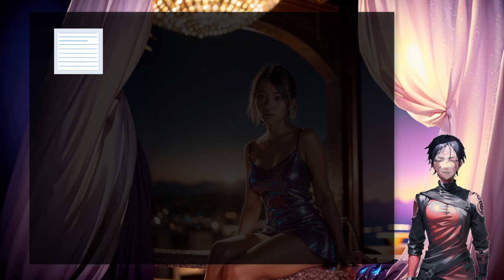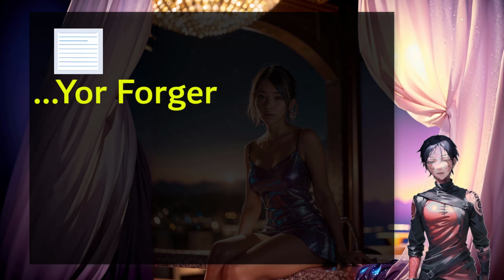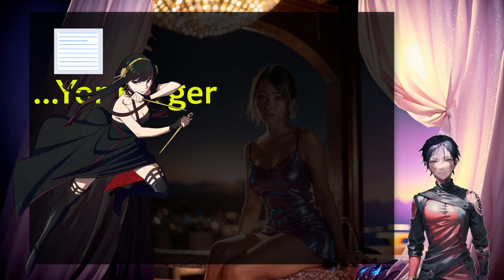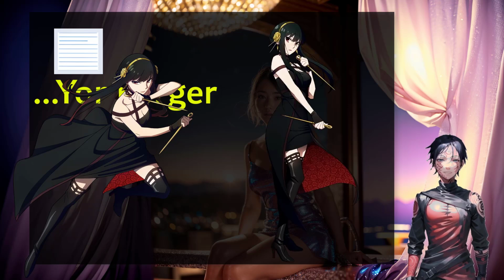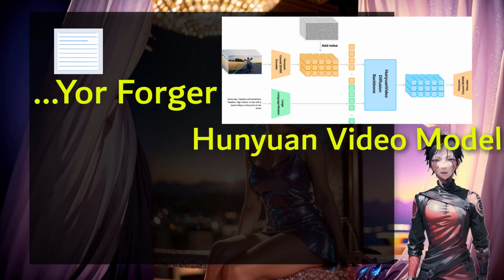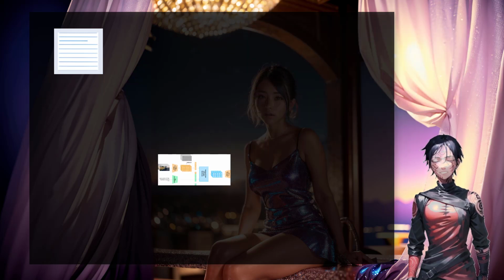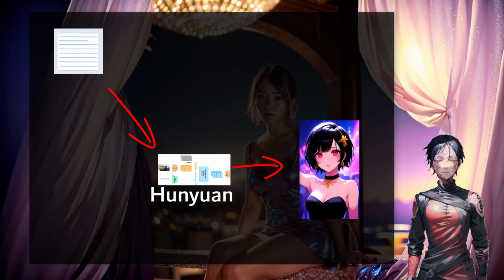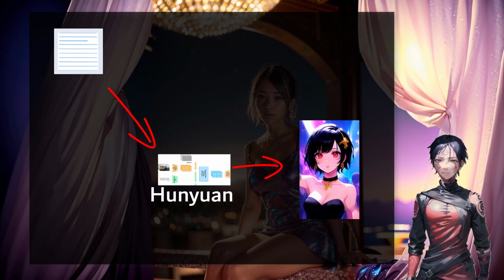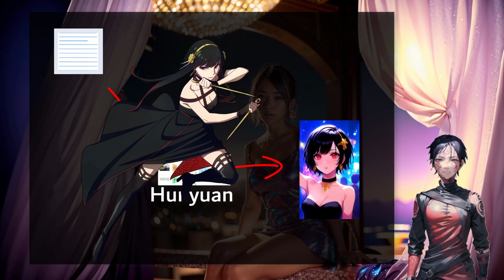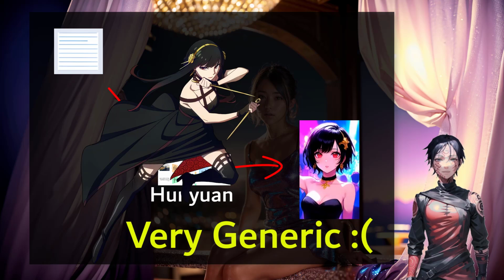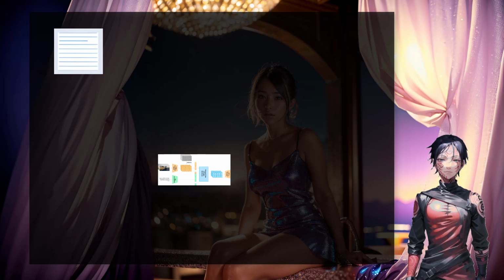So how does it work? Well, we have the chat prompt. Let's say we put in Edward Elric, in case you don't know, it's a very popular anime character with a lot of specific details. So let's put that in the Hunyuan video model. That gives very good video consistency. If we use that prompt with the Hunyuan video model, we get something like that because it doesn't know all the details of that anime character there. So it's quite a bit different.